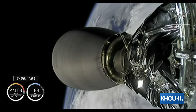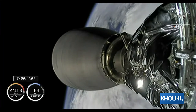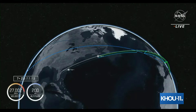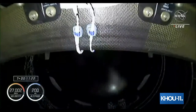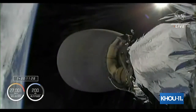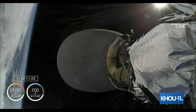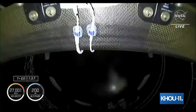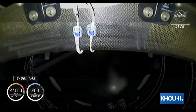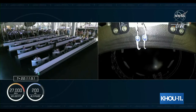The Dragon trunk is the part of the hardware where we are able to house cargo that is exposed to the vacuum of space, as well as the solar panels, which help power Dragon while it is on orbit. Again, that stage separation is now coming up in about 30 seconds. After stage separation, we will have nose cone deployment. Now that Dragon is in the vacuum of space, we will be able to open the nose cone and expose that forward hatch, which is what is utilized to dock autonomously with the International Space Station. That nose cone does stay closed for the flight uphill to help protect all of the guidance, navigation, and control sensors. We are standing by for second stage separation.